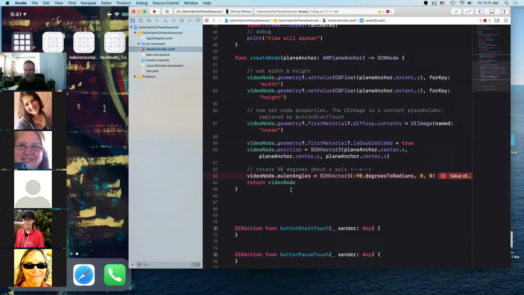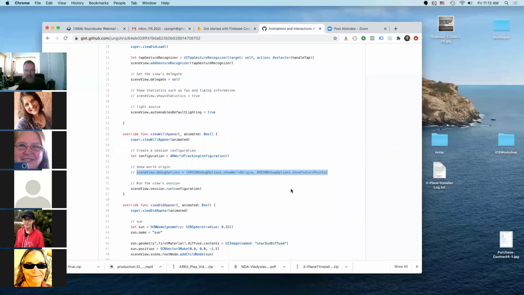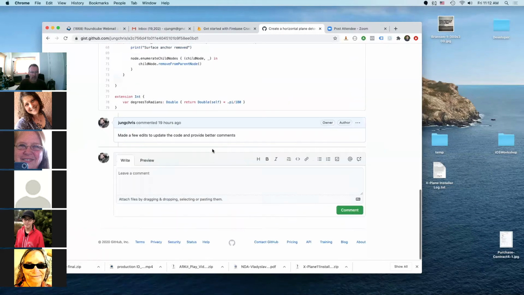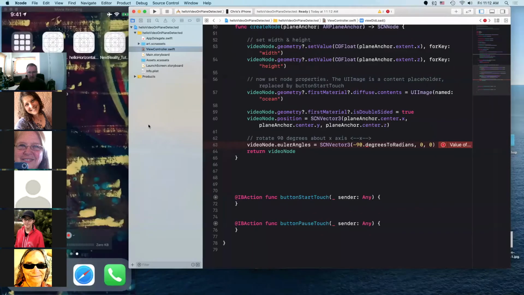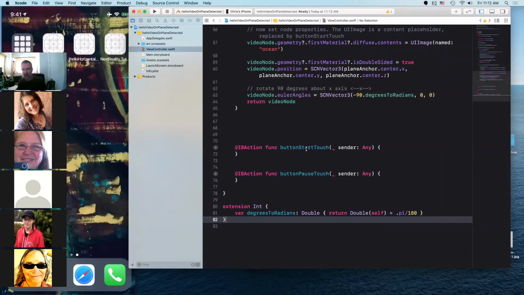Oh, I need an extension here that does the degrees to radians. So let's go back to the code, and I'll grab that. And we'll grab this little guy from the bottom here. The extension goes outside of the scope. You notice that it's outside that last bracket right here. So that's where it belongs.